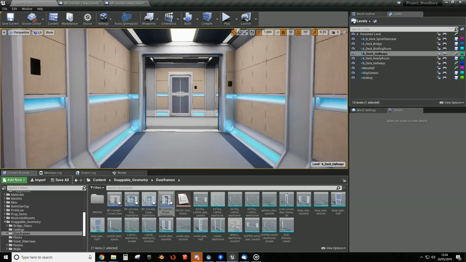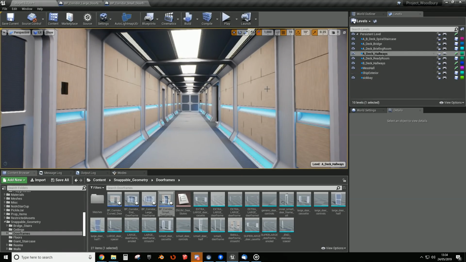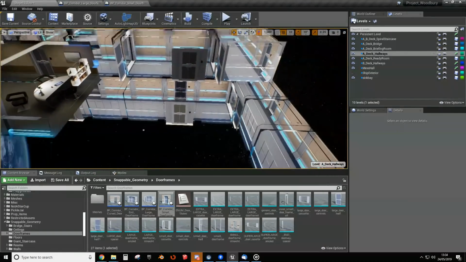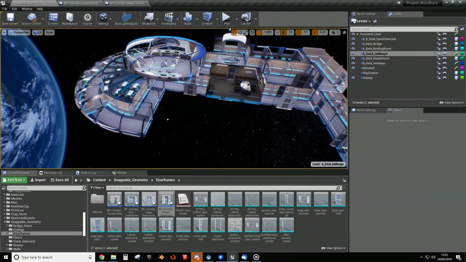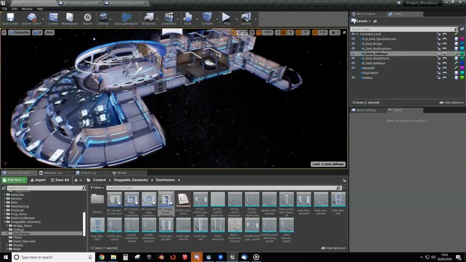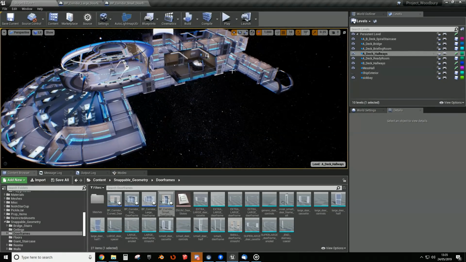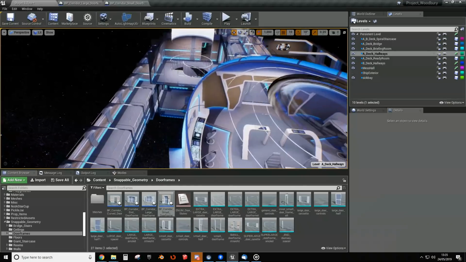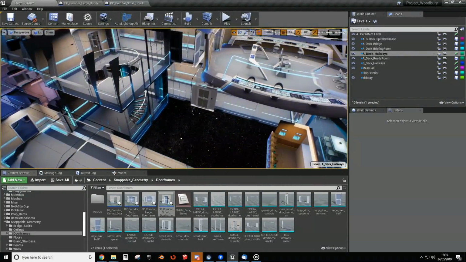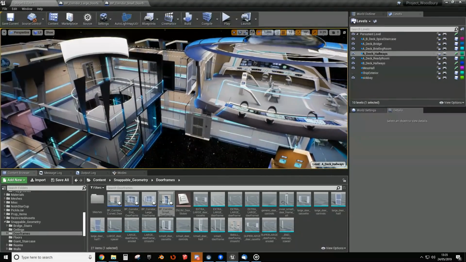Okay, I think we're good. So if I just turn that off and zoom out, what you're looking at here is the extent of the first release that we're going to make, except it will also include Bortus's quarters here, Ed's quarters here, which goes up to the second level, so it's a 2-level with a spiral staircase. And over on this side, there's a door here which leads to something that isn't ever seen on the show. So we've got that to work out.